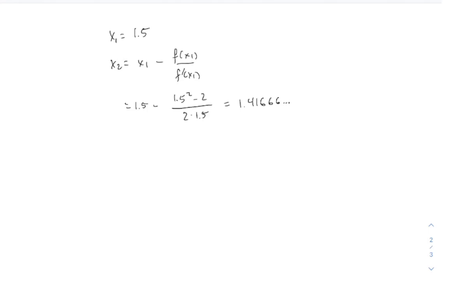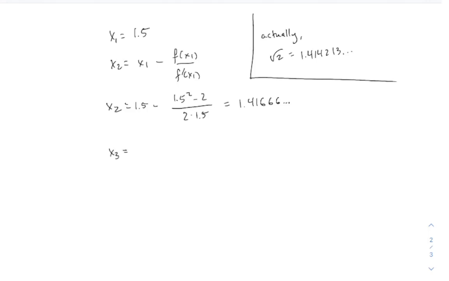This is pretty good. The actual value, parenthetically, the square root of 2 is 1.414213, etc. So after my first run through Newton's method, this is x2. It's already pretty good. I started off at 1.5, which was kind of close, I guess, but this is quite a bit better. All right. Let's do one more. Let's do x3 and see what we get.